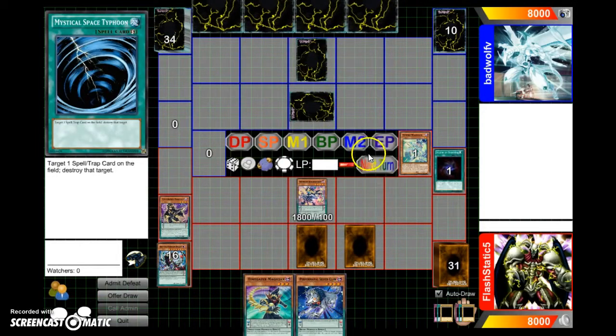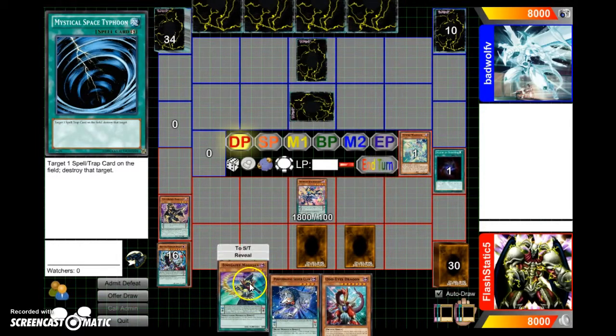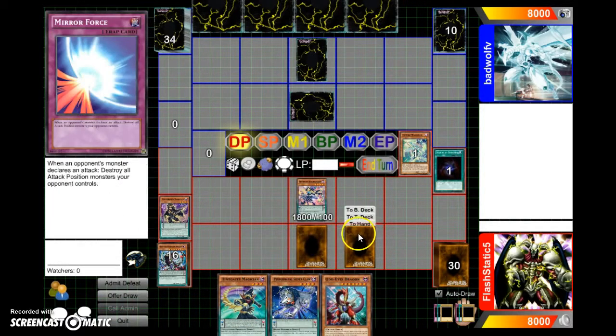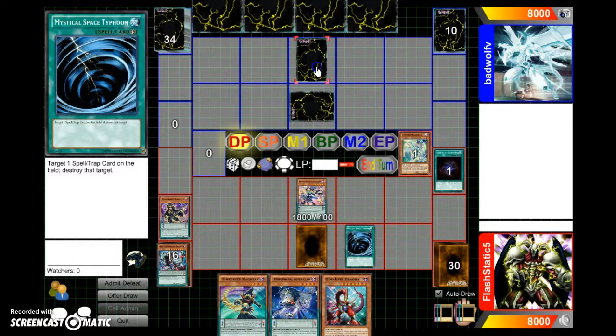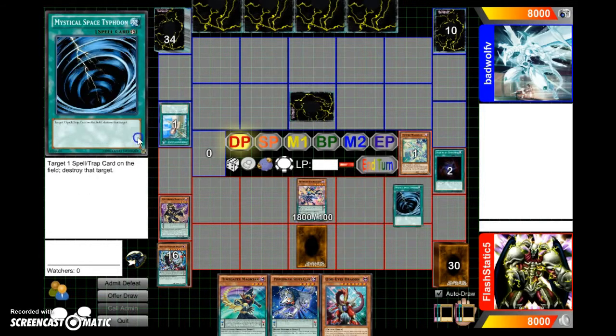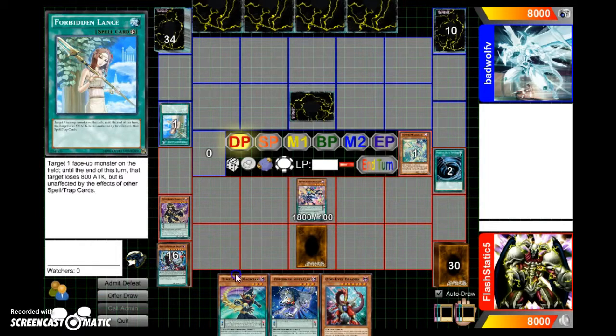Speaking of which, you probably know this. No, you probably don't know this. But well, first I'm going to activate Mystical Space Typhoon. Bye-bye. Okay, Forbidden Lance, I can deal with that.